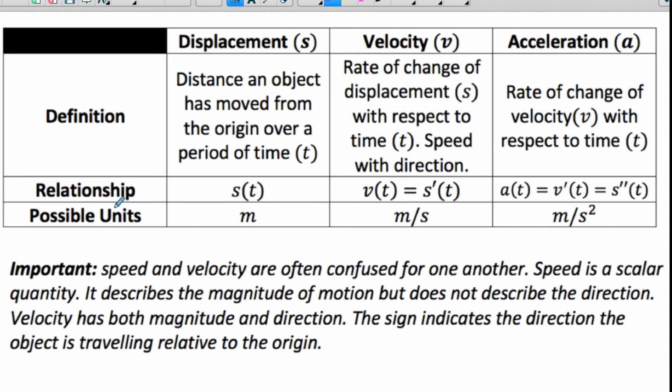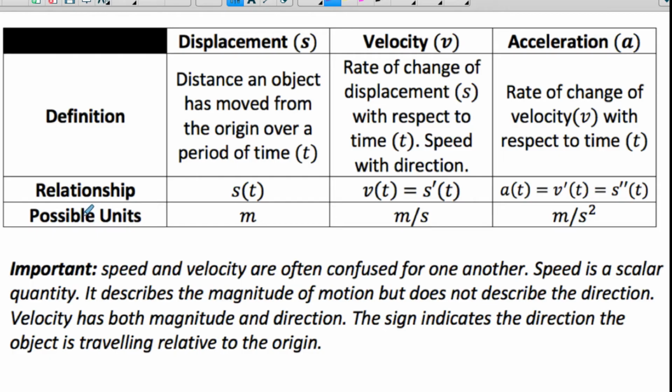common confusion. Now, a lot of people have covered this type of stuff in their science classes, but common confusion is with distance and displacement. Distance would be the total distance an object has moved. We're dealing with displacement, which is the distance an object is from the start, not the total amount of distance something has covered, but its displacement from where it has started.